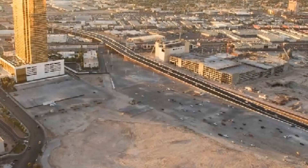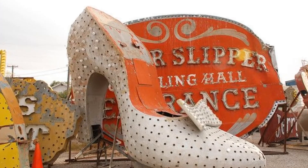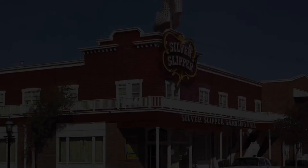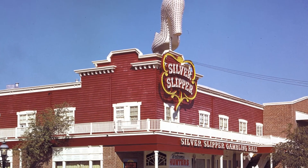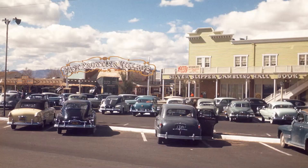Today, nothing but incredibly small remains of the casino are all that is left of this place. However, the Neon Museum was able to keep multiple signs from the Silver Slipper before the demolition, including its iconic slipper signage. It remained in the boneyard for a large number of years before finally being restored in 2009, and today it can still be seen near the iconic museum, rotating just like it did back in the olden days. For over 40 years, the Silver Slipper had become an icon of the vintage Las Vegas era, along with the early corporate era of Las Vegas with Howard Hughes' Summa Corporation — once standing alone as one of the most iconic and famous casinos in Las Vegas history.